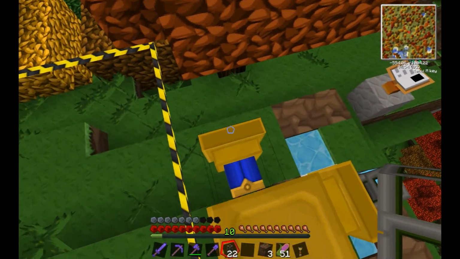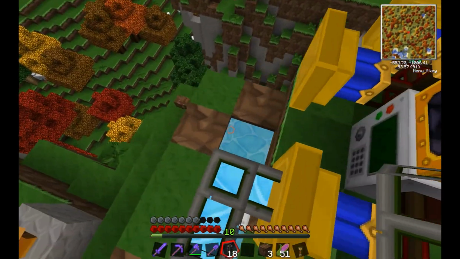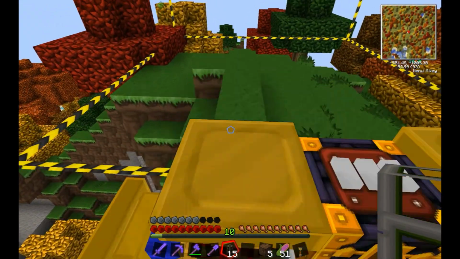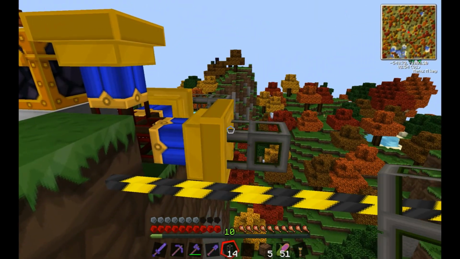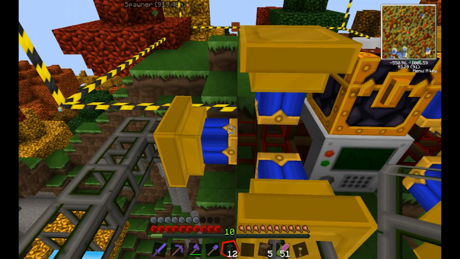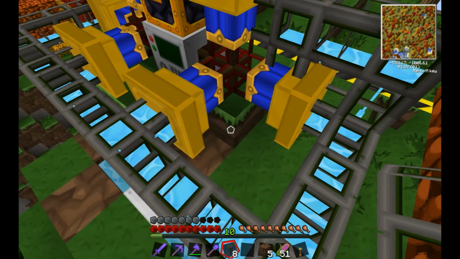Come on, let's find a good way to get these. Actually, let's do it this way. Let's just run it around the sides. That's good. This is going to be precarious. Right. Shift key, don't fail me now. Oh, that will be a long fall. A long and painful fall. Alright, and then that will connect that way. I'll connect that way.